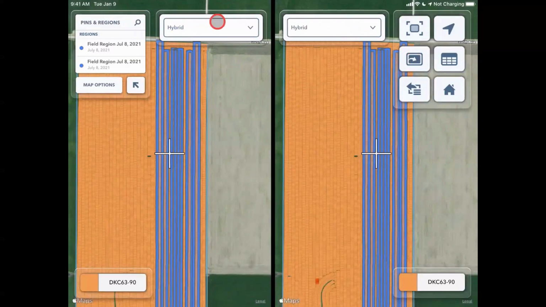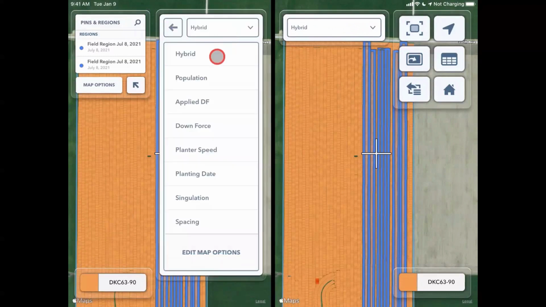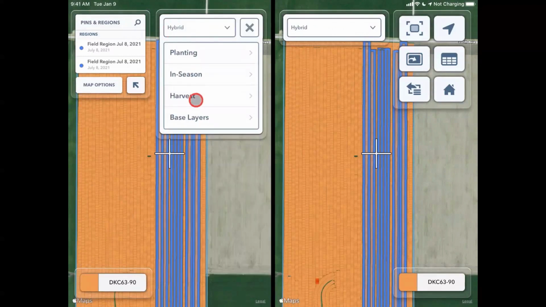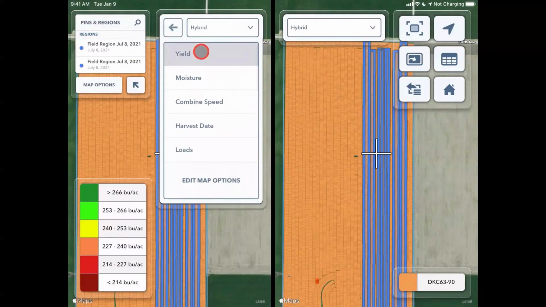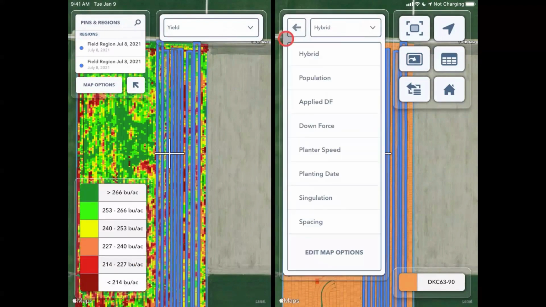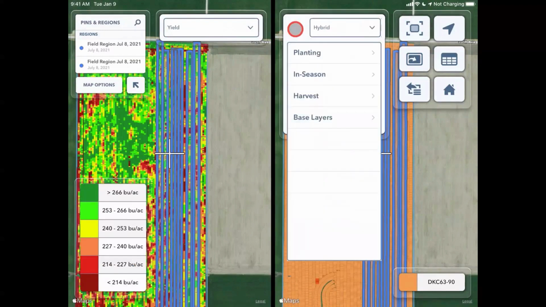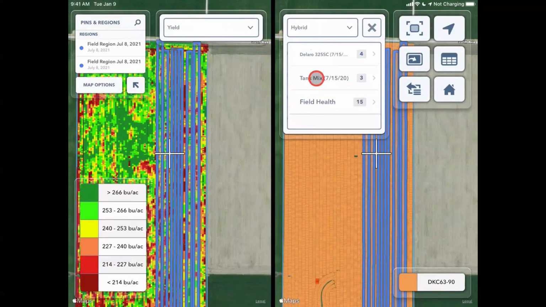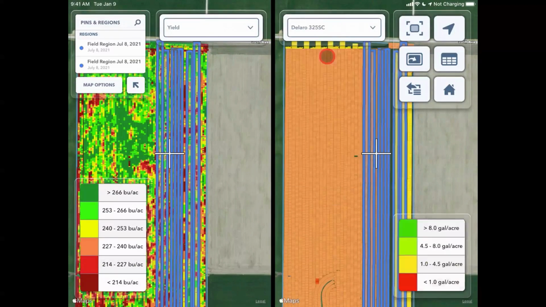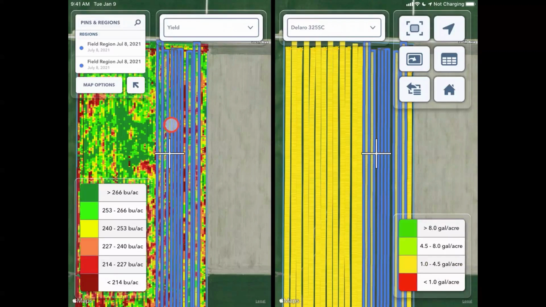So I showed that at the beginning, but actually, let me do this. Let me pull up my harvest map. And let me pull up my in-season and my Delaro to show those two right there.